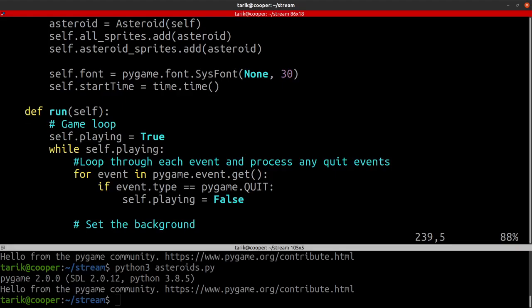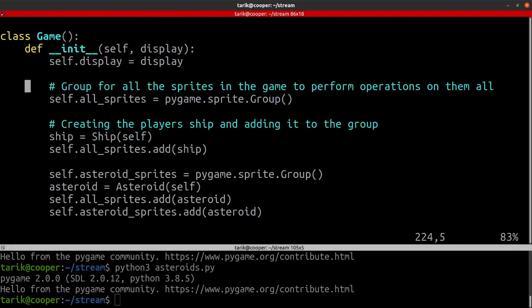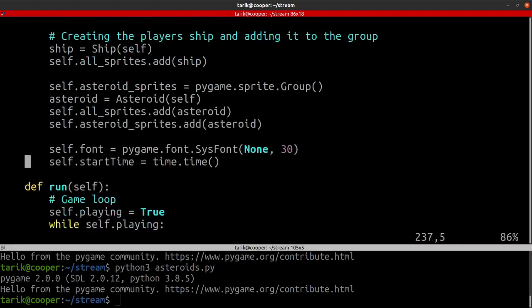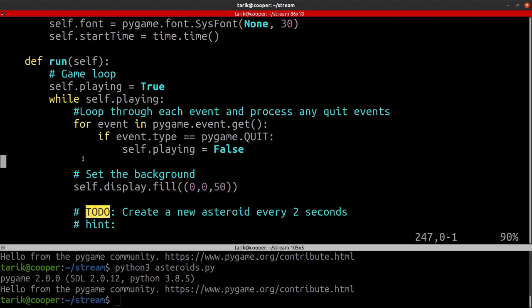If you wanted to have something like a menu which pops up over the screen with the game still running in the background, then you could have the run loop in here calling another function.